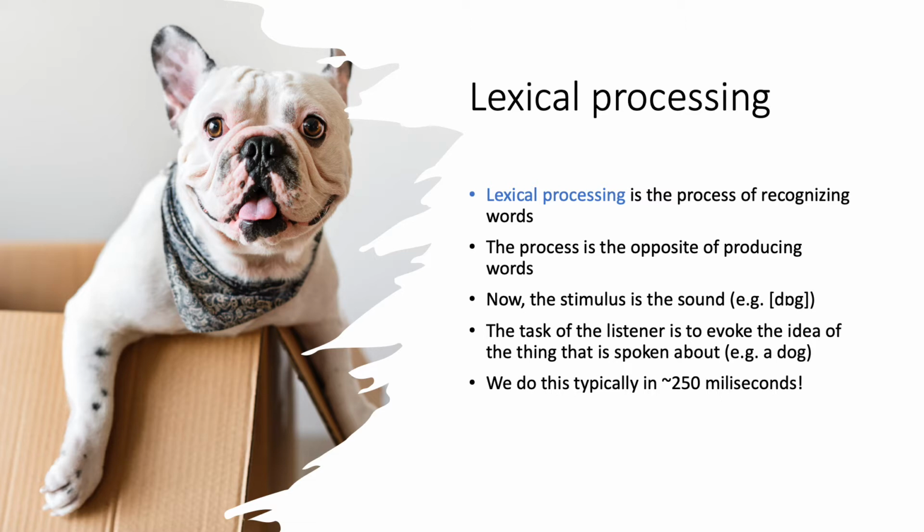Now, the stimulus is the sound of the word dog, and our response is to evoke the idea that we think is spoken about, for example, the concept of the dog. Typically, speakers do this in around 250 milliseconds, which is very, very fast considering that we each have tens of thousands of words to choose from in our mental lexicon.